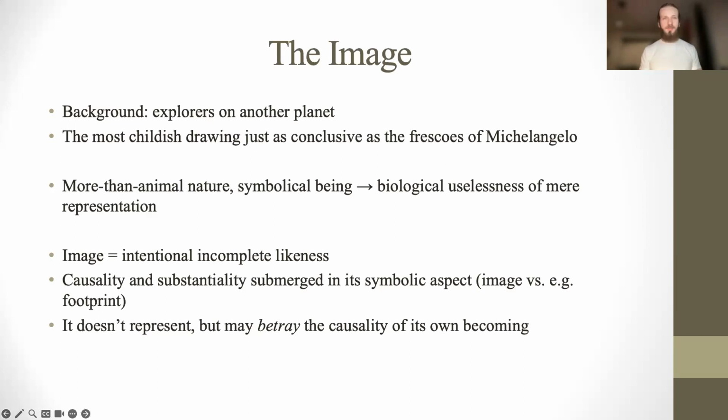That much should be fairly obvious. And this likeness is intentional, because of course an accidental footprint is not an image, and it is also incomplete. If it were a complete likeness, it would be a copy, a duplicate or replica of the thing it perfectly resembles. But of course, an image isn't a complete likeness. It only has to resemble what it represents in a particular way to a certain extent. And this is something that he'll go on to talk about a bit later.